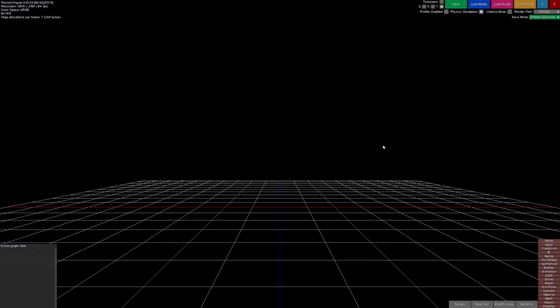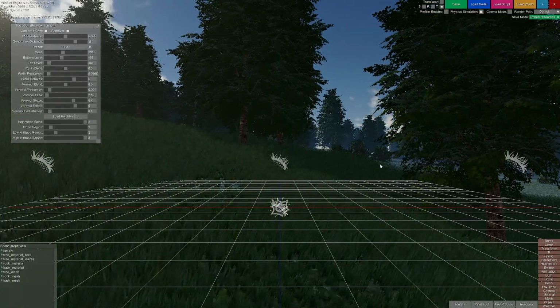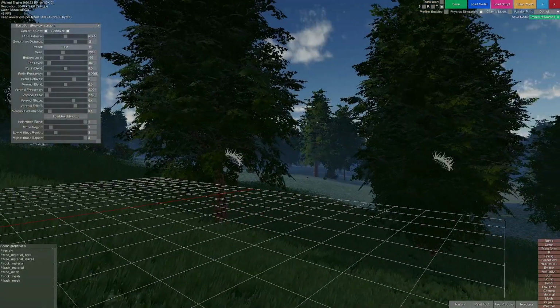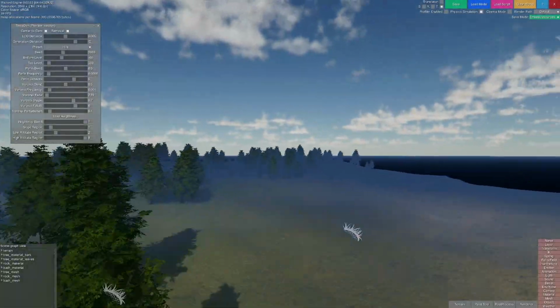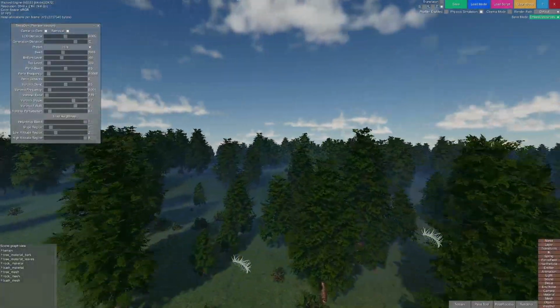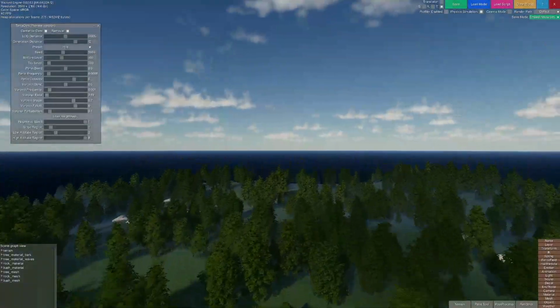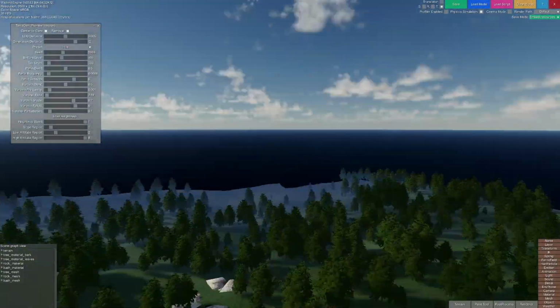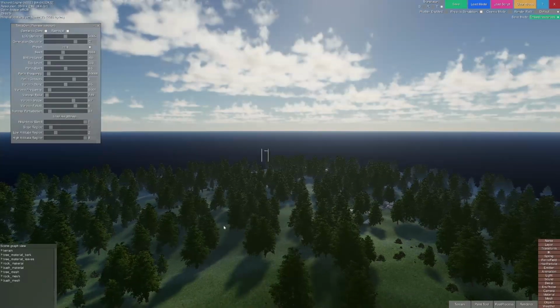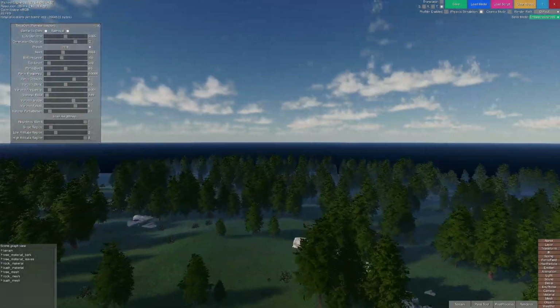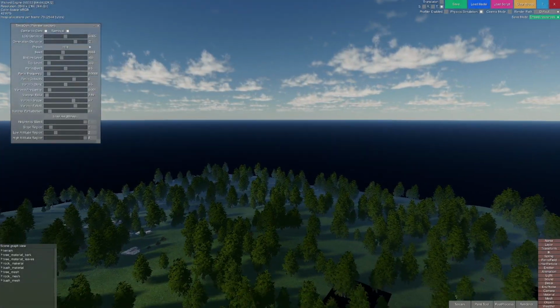The next large update is the terrain generator for the editor. Currently this is only an editor feature, and you can access it with this button on the bottom right corner. Just click on it and your terrain will be generated immediately. As you can see, if you move the camera, the terrain will be continuously generated around the camera, and the terrain will be removed if the terrain chunks get too far.